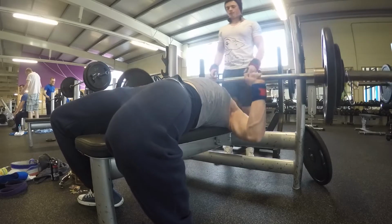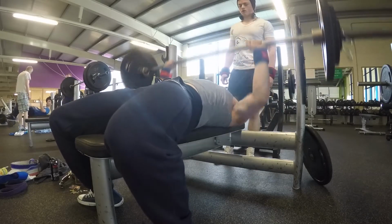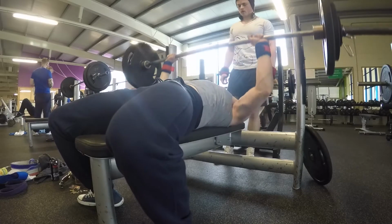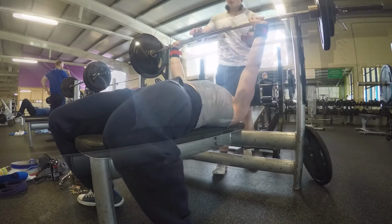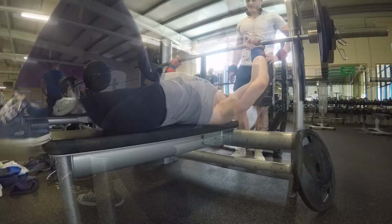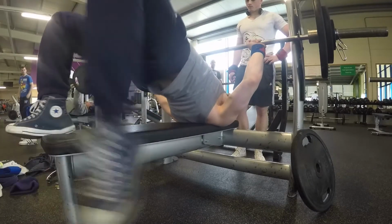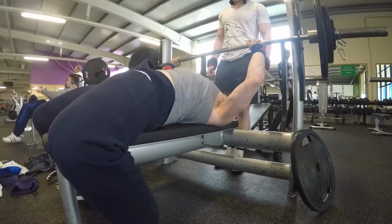So yeah, here's second set once again, and you can see what I'm actually doing here. If you look at my elbow, my arms where they are, I'm not tucking them as much as I used to, but they're obviously not as flared as they used to be. What I'm trying to do is keep my elbow directly under my wrist, but keep it tucked in as well, so that for one, it's safer on my shoulders, for two, it's overall better for pressing, and the elbow directly under my wrist gives me a straight line of pressing, which means I'm stronger. And you can see there what I do on the bench.